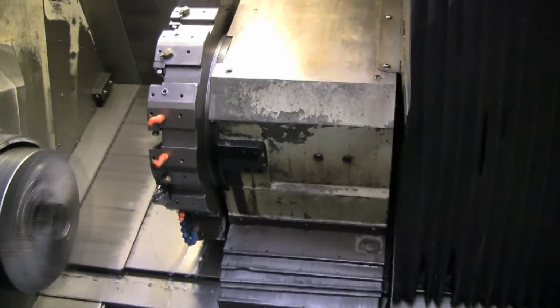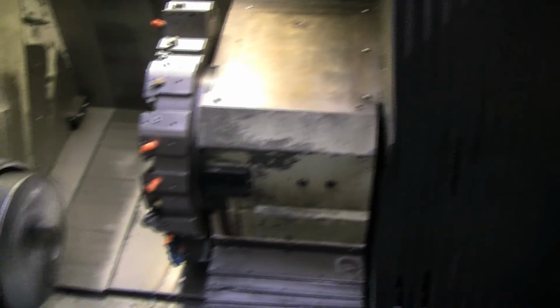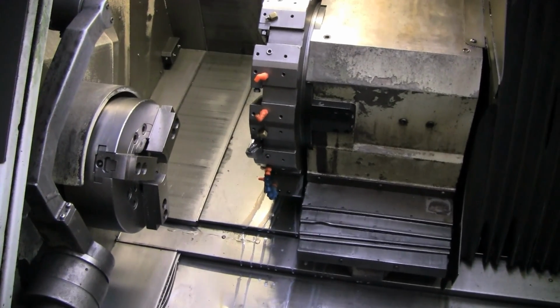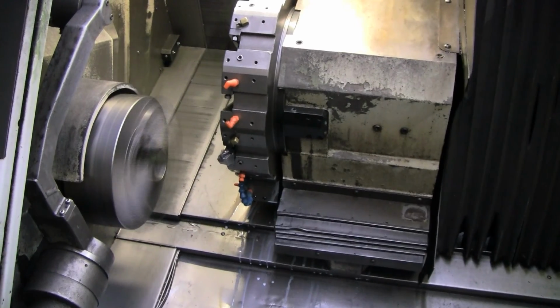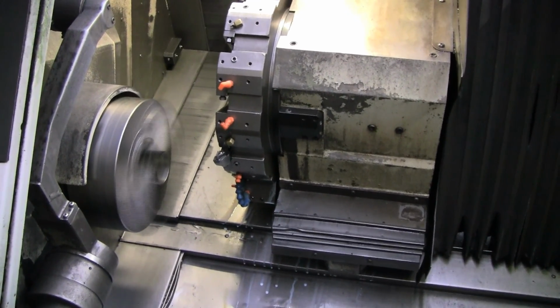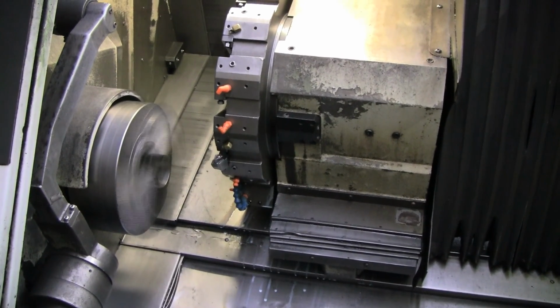Tailstock barrier, because I didn't cancel my barrier, so I think it's using a tailstock. Okay. Cancel my barrier. There's a speed, it's gonna speed straight across to the paper out.